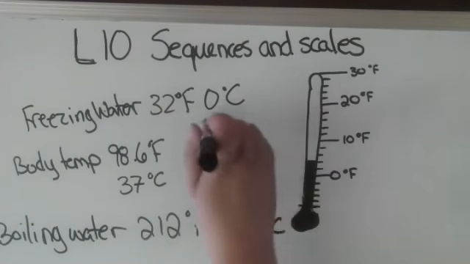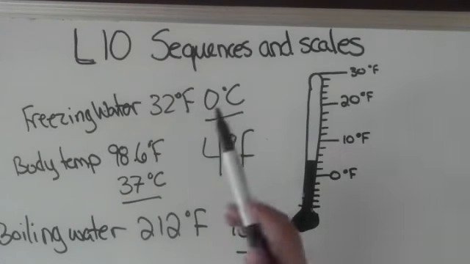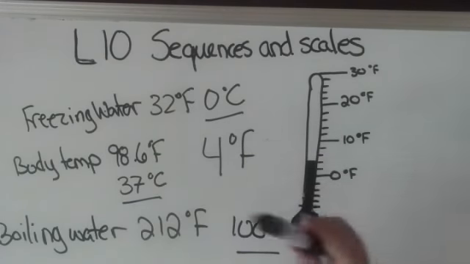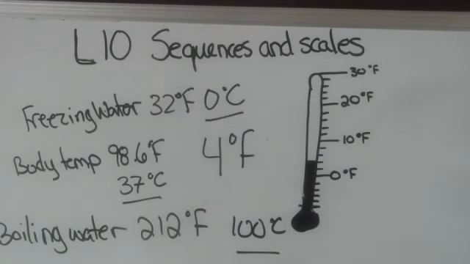Now in Canada, we use Celsius. So when I take your temperature in the morning because of COVID right now, I am looking for anything over 37. These are the ones we have for Canada, but a lot of our things are made in the US. So you will see Fahrenheit on a lot of different things.